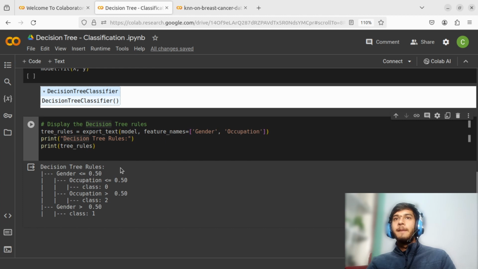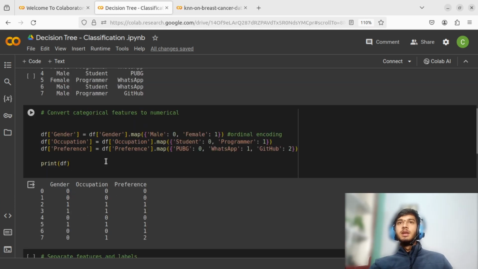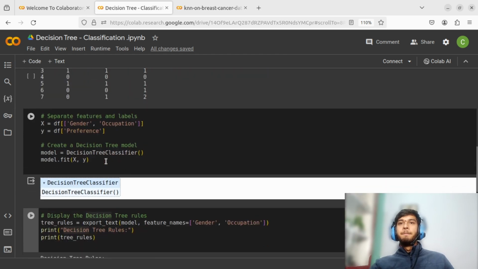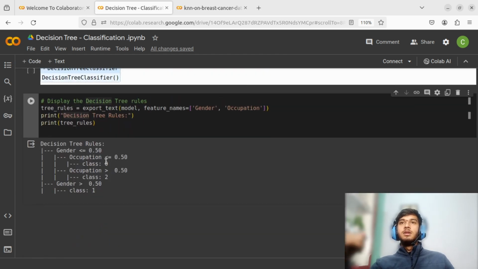Basically this created some rules. On the basis of this, if we give some new input value, it will give us the output, right? These rules come with the model; the model decides itself on the basis of some rules.